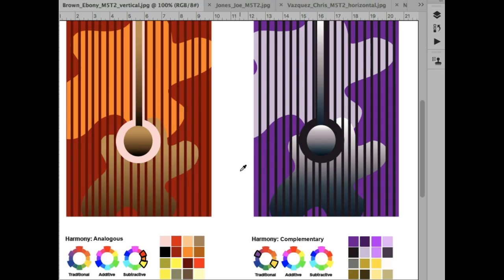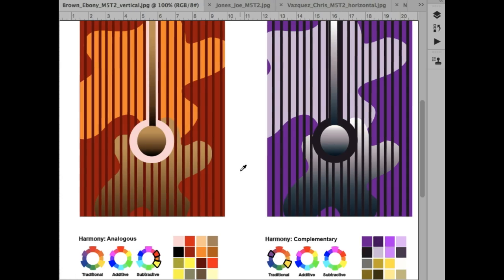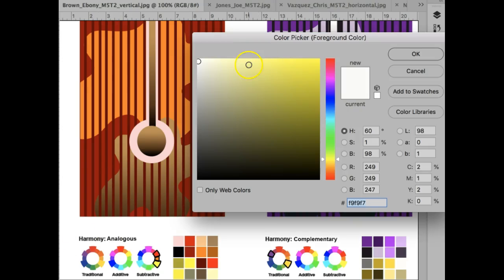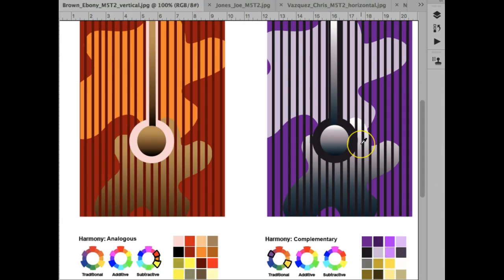You might find as I'm talking, you might see other ways to work with it. But that's what I would probably work with a little bit more to get what you want. So in this one too, if you want a complement, you may need to add a touch more yellow. Right now I think it's leaning a little bit on the purple, which makes it look like a monochrome. So if you want a little bit more of the complement, take this side and move it a little more towards the yellow. Like in the color picker, just maybe even going up to here will bring in a little more of that yellow, and that'll make it look more like a complement.